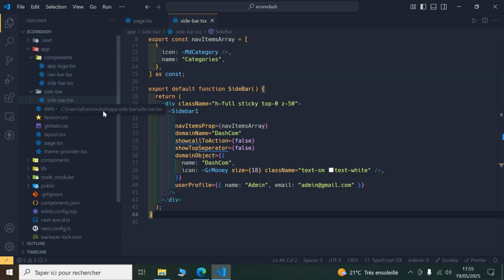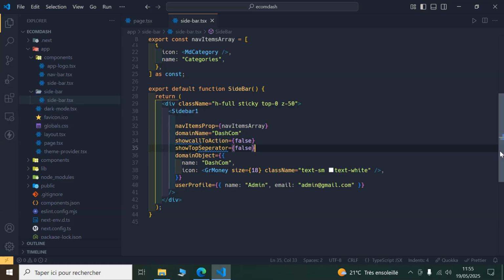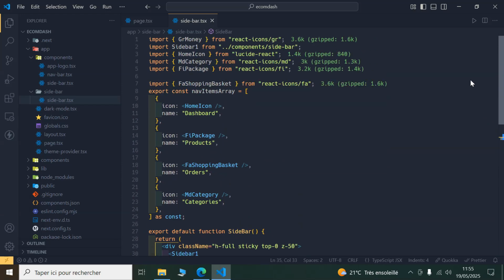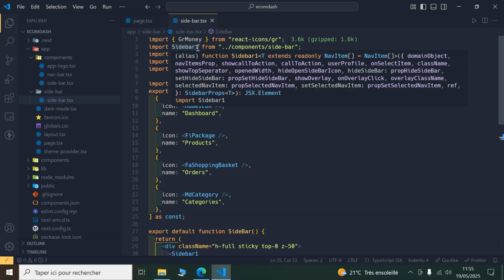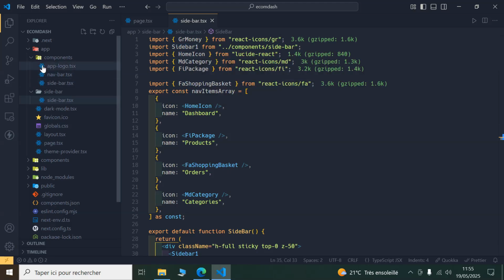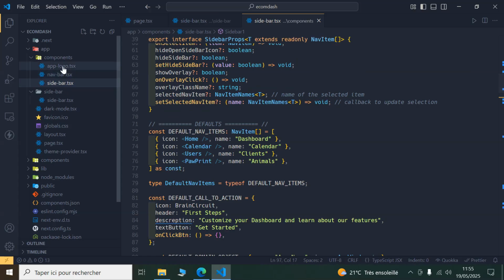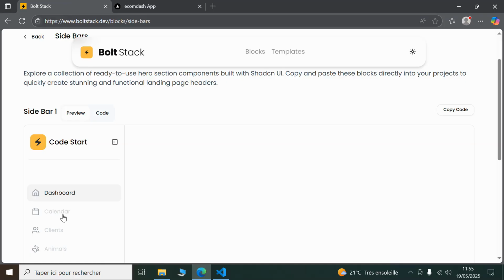Inside this sidebar.tsx, I'm going to show you what's in this code. Here we are importing some icons, but also we're importing the sidebar one component, which is inside this components folder, the main component that I took from here.